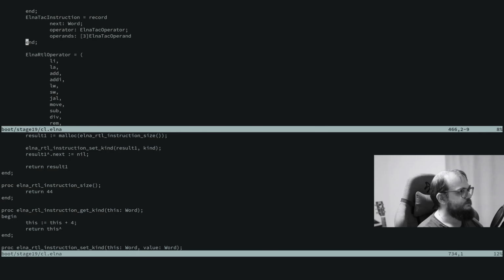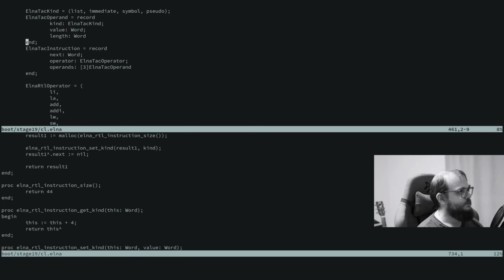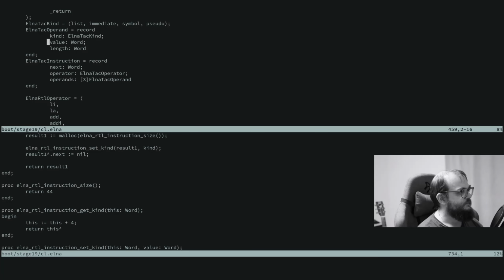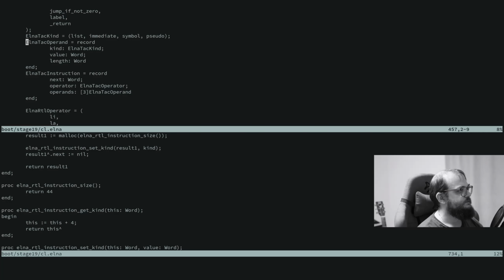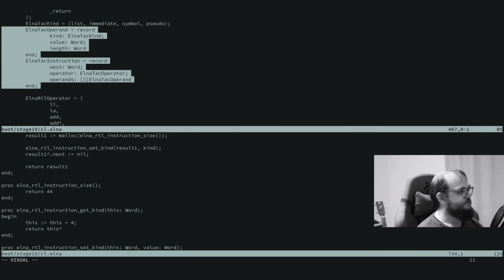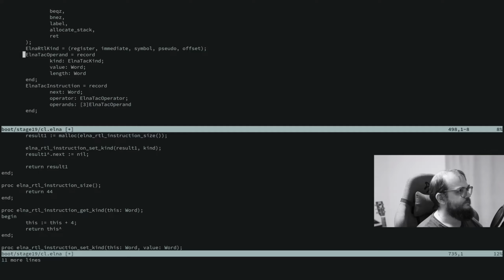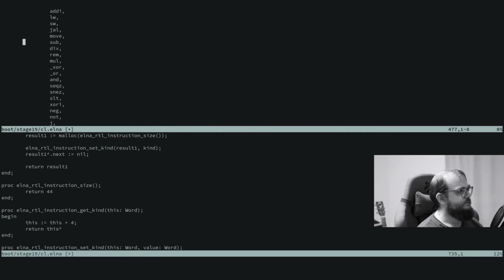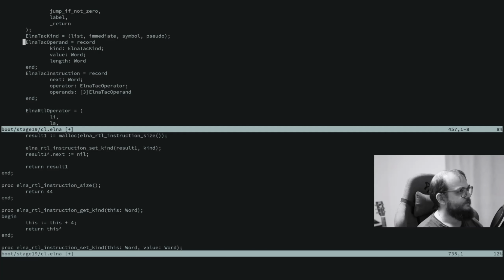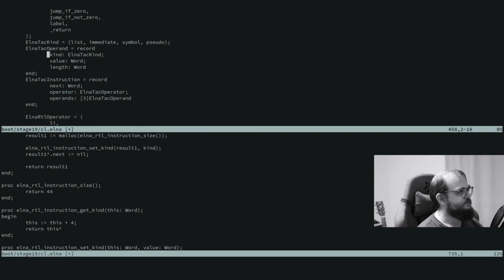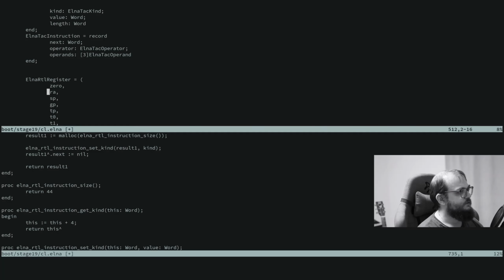And what do we need? We need a type for the operand, and we need a type for the instruction itself. So we just copy the available types and let us put them here. So here I have this enumeration and then two record definitions.